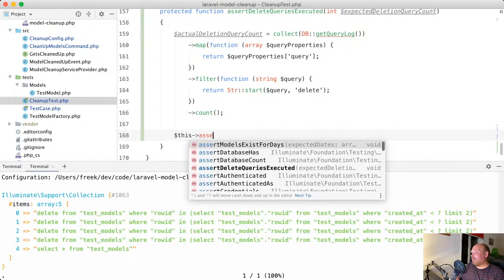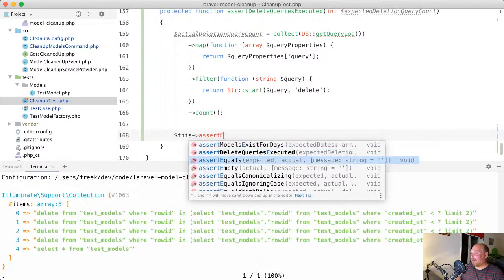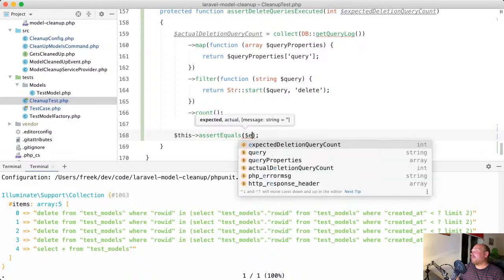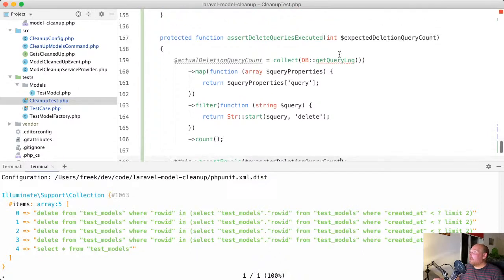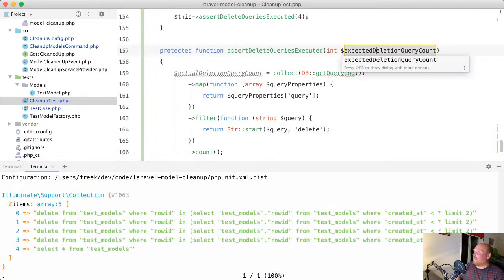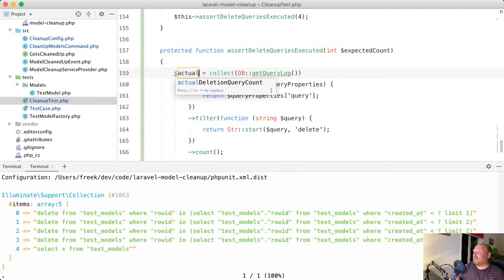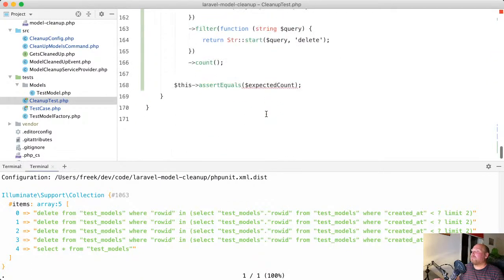And now we can do here assert equals. I'm going to make this a little bit shorter. Expected count, and here actual count. And if there's something wrong, I'm going to add a custom assertion message here.